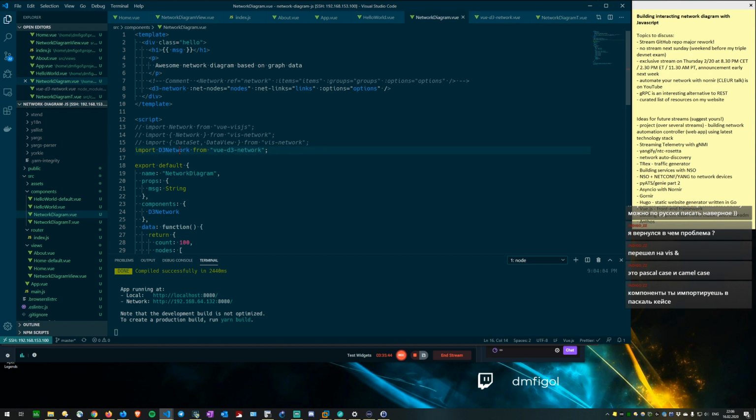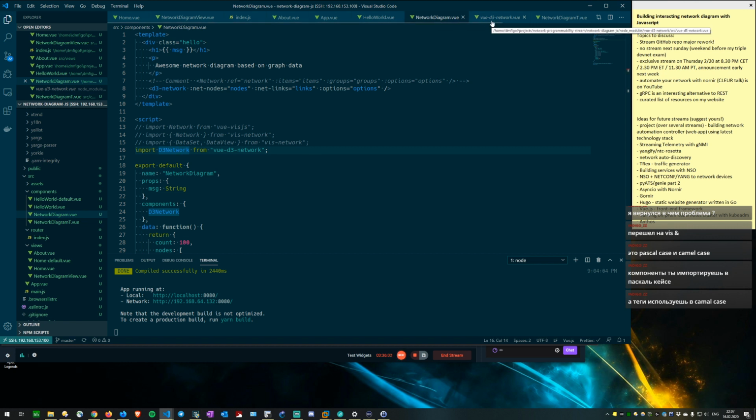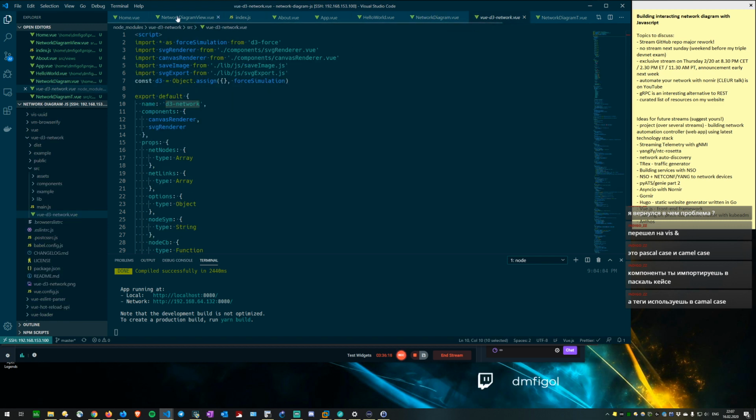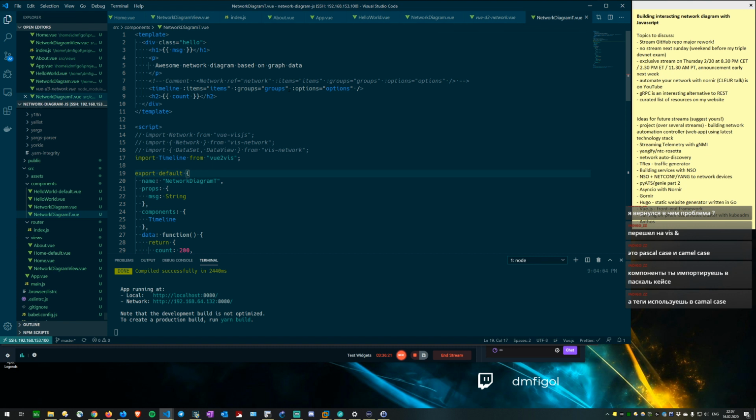I was always using the component name or something, but apparently that's not the case. So with help from the chat, we were able to get this D3 network working, but we were not able to get this other thing working, which is fine.